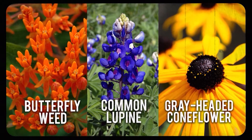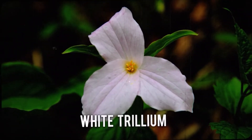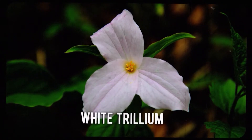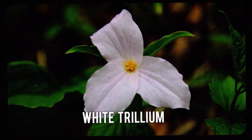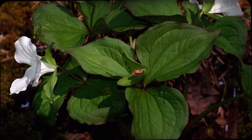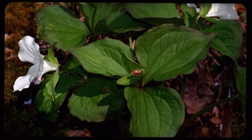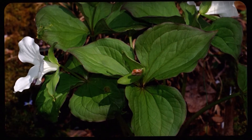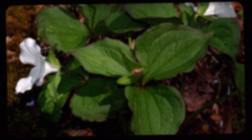The native plants and wildflowers that grew here before white settlers arrived are colorful, vibrant, and uniquely beautiful. Ohio's official state wildflower, the white trillium, grows a gorgeous white flower with three petals. But this plant grows very slowly. In fact, it takes seven to ten years to even grow flowers, and it's virtually impossible to grow one in a nursery. According to experts, it only grows in the wild.